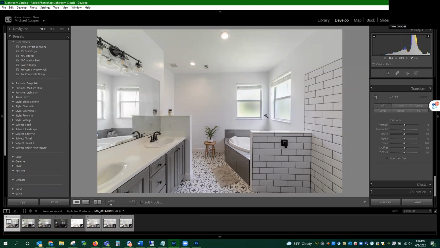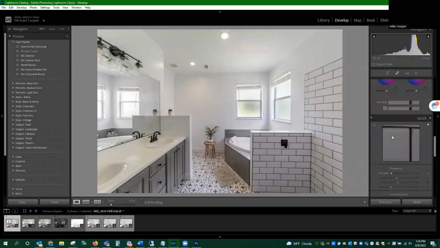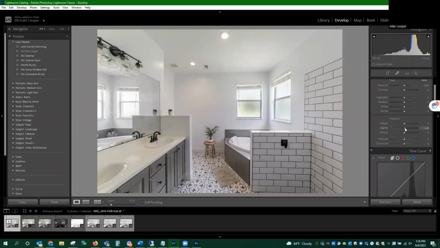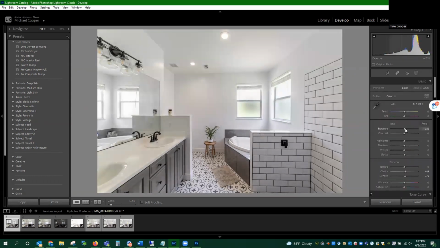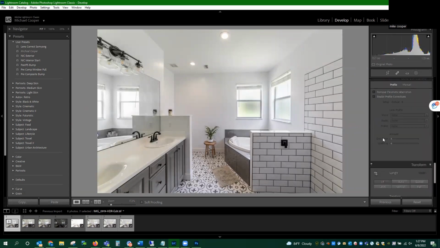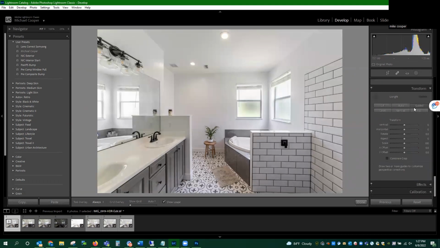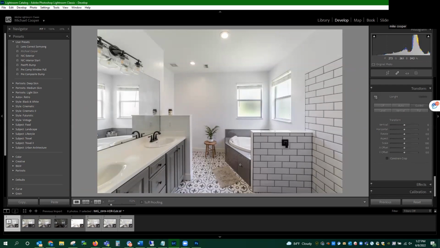So hdredit.tiff. So last thing we do here is I will add a little bit of clarity, maybe bump it up to 9. I don't usually go above 10. And then dehaze, I'll keep that at like a 5. Just adding a little bit more clarity to the image. I'm going to say everything else looks pretty good. I bring exposure up, and then last thing you do is fix our verticals. So we'll hit guided, click on something on the left, right, something on the left, and those are fixed. And that's it. And that is our finished HDR image.